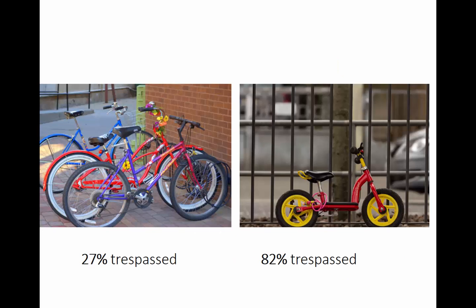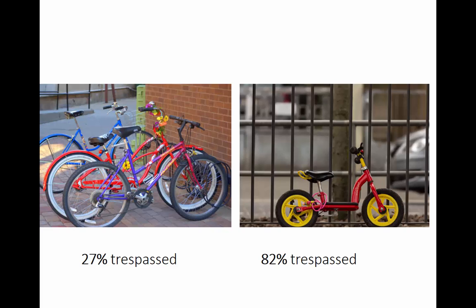And what was the result? Again, look at that, huge difference. So in the order condition, only 27% of the people walked through this gap, while when there was a bike attached to this, and there was nothing about not walking through or other people walking through, they were all independent from each other, over 80% of the people walked through.